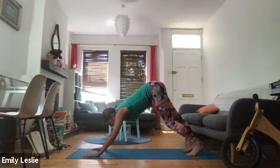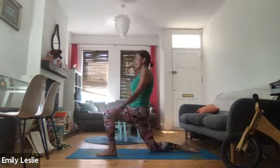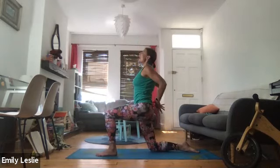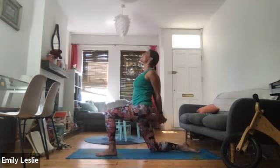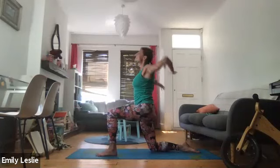Lift your gaze forward and now step your left leg forward. Let the right knee come down, untuck the back toes. Inhale, lift the arms up. Lift out of the waist. Exhale, release the arms back down so that they reach to the back of the right knee. And then you can inhale, draw the fist to the heel. Lift through the torso. Squeeze an orange with the shoulder blades.